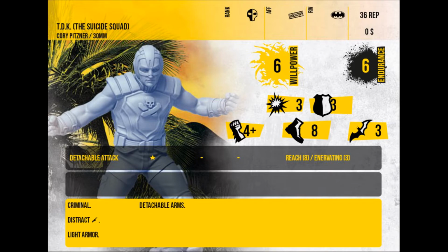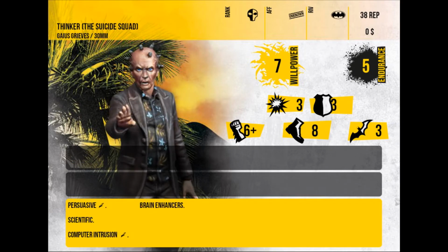Right, let's move on to the Thinker, and if you want subtle, we're going to carry on with that theme, because the Thinker really isn't much of a fighter. He's another free agent, of course. Similar price, 38 reputation, and very similar stats as you can see there. Even less fighty, in fact, than TDK. So what's he got here? He's got a bit more willpower, a bit less endurance. But overall, basically the same stats.